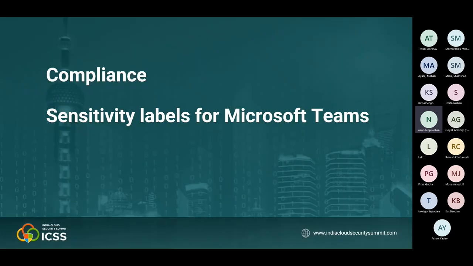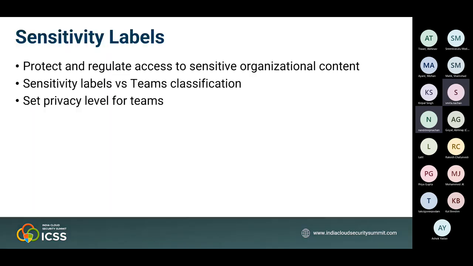Now that this is the thing about information barrier policies, quickly we will touch upon sensitivity labels. Let us see what is meant by sensitivity labels and how we can create them. Sensitivity labels allow the team's admins to protect and regulate access to sensitive organization content created during a collaboration within a team.